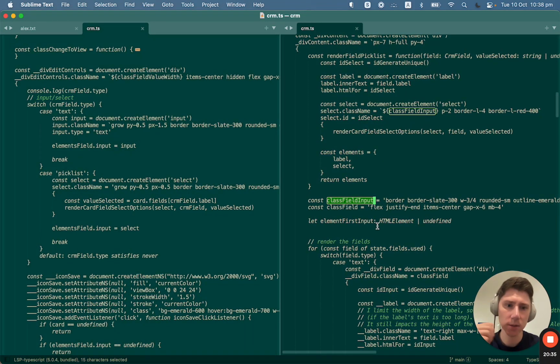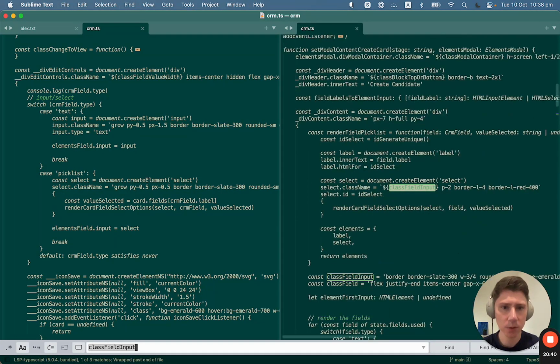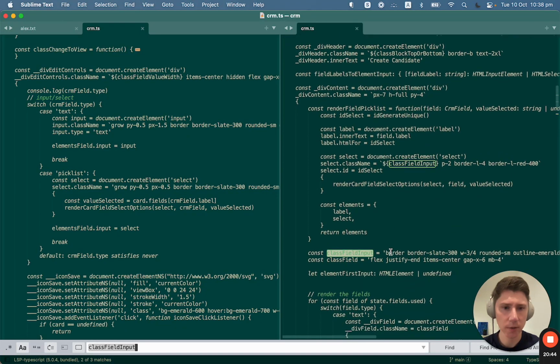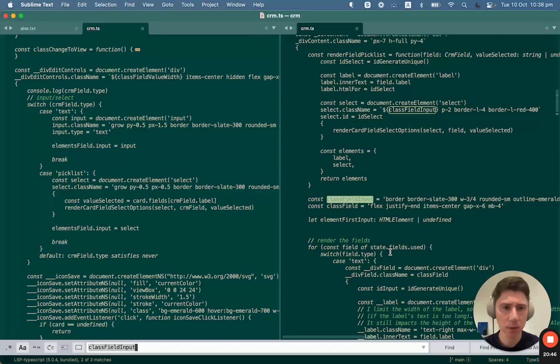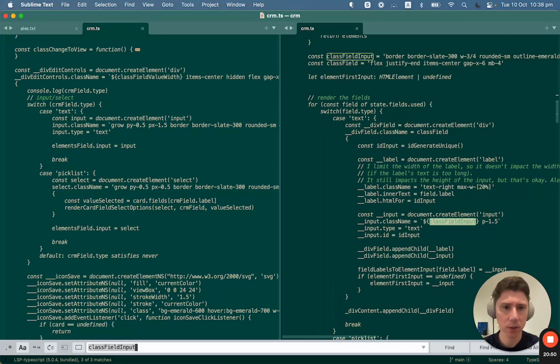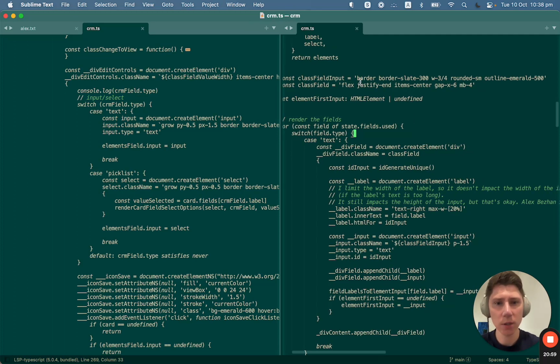In this case, we'll use it for text and for select, but we also have, I guess we have like common classes not only here but in here as well. So maybe we can extract the border, for example, and the outline.